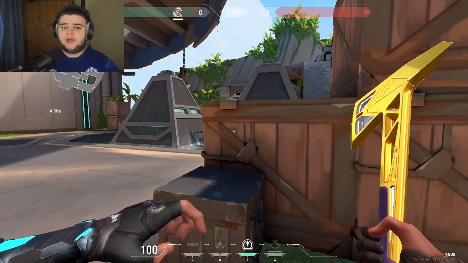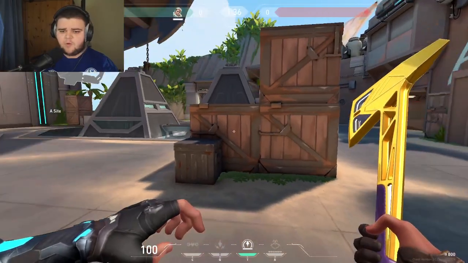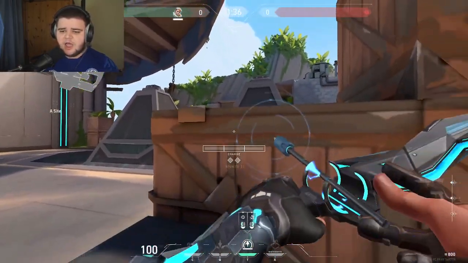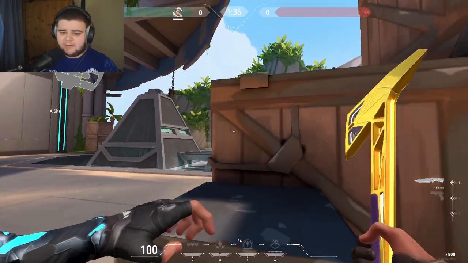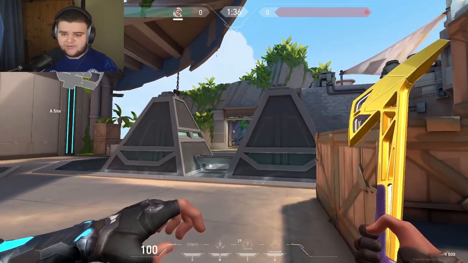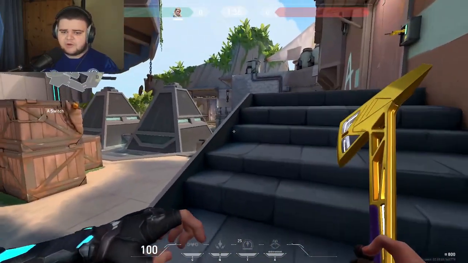The two spots I recommend for holding this site is to use these boxes here for one, because they're not exactly in the open, they're very much covered by the two pyramids, and you can get a Sova recon dart somewhere into main with a bounce, and it will still feed players away. It'll give all the info you need there inside of the tunnels, I believe. Is that tunnels? Cave.